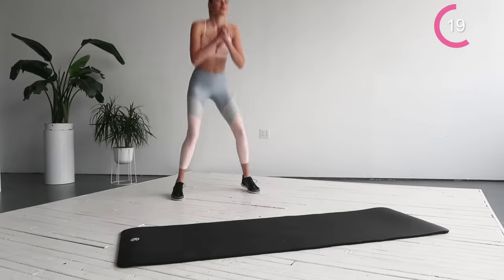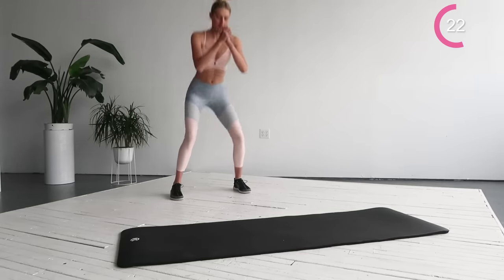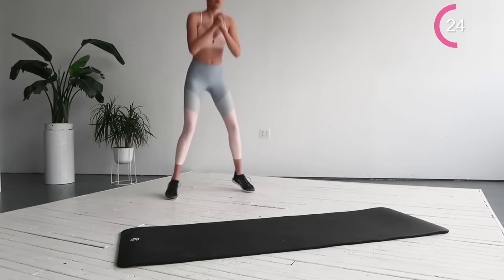Lately, I've been starting with these exercises. This really activates all the muscles and is a great warming up.